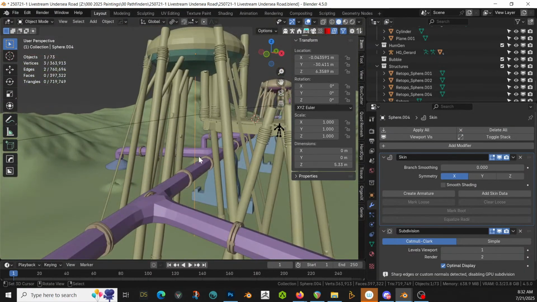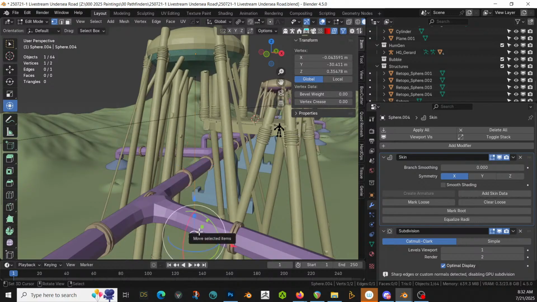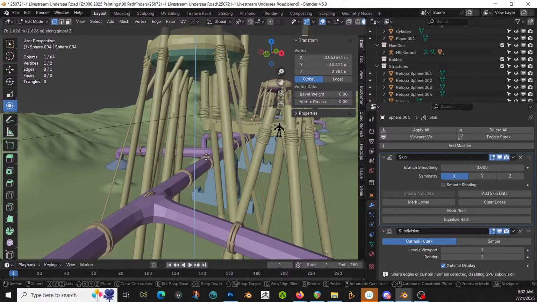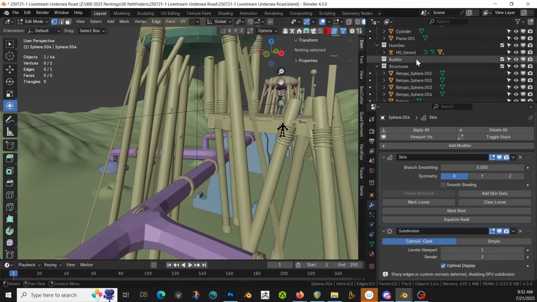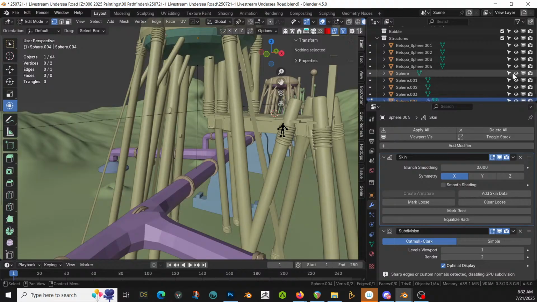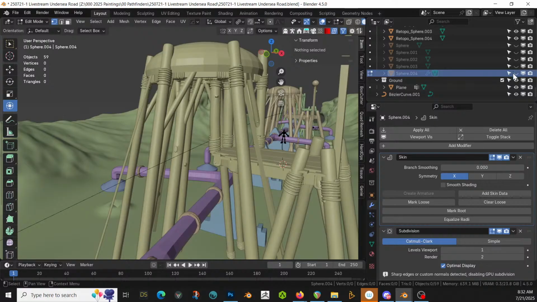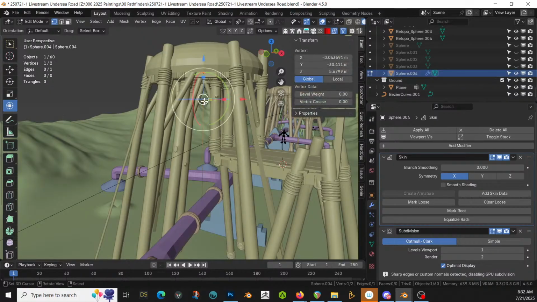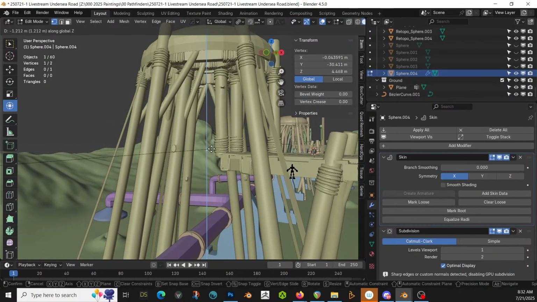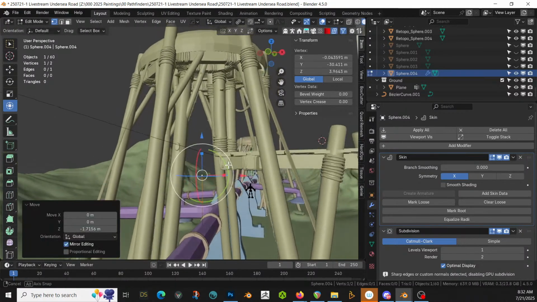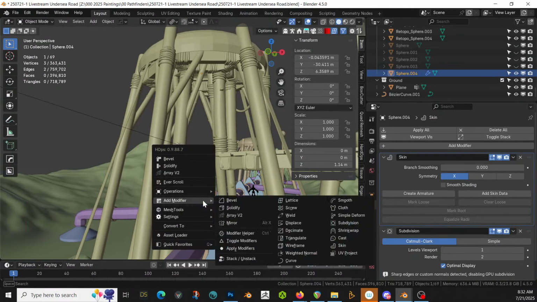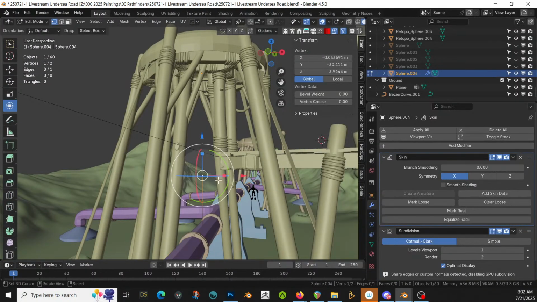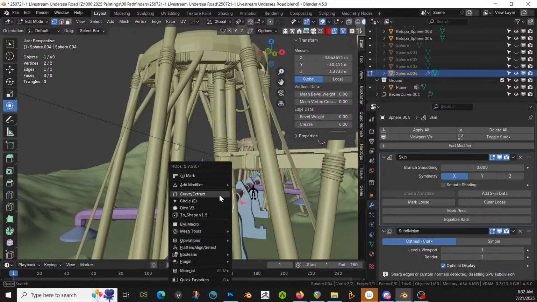Okay, first off, Tab, G Z up to there. And I just want to go up to about there. Curve extract.